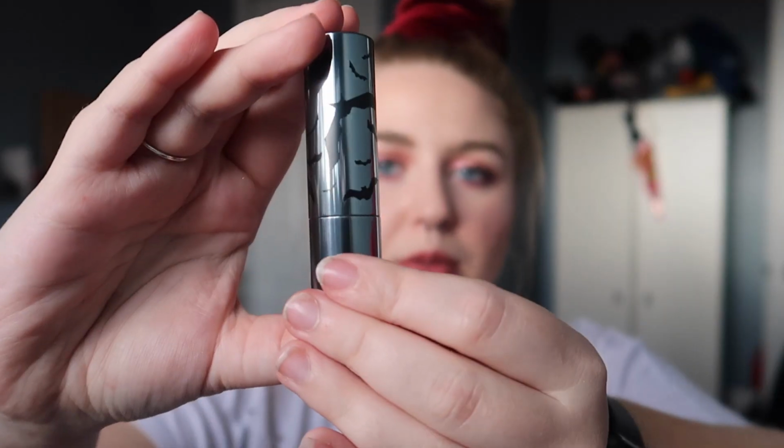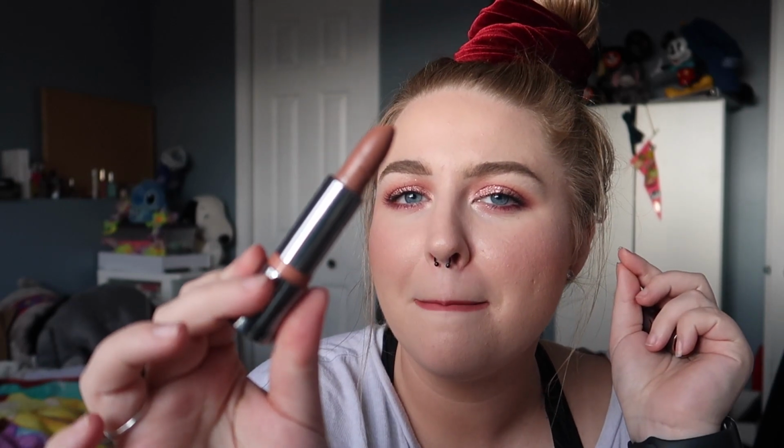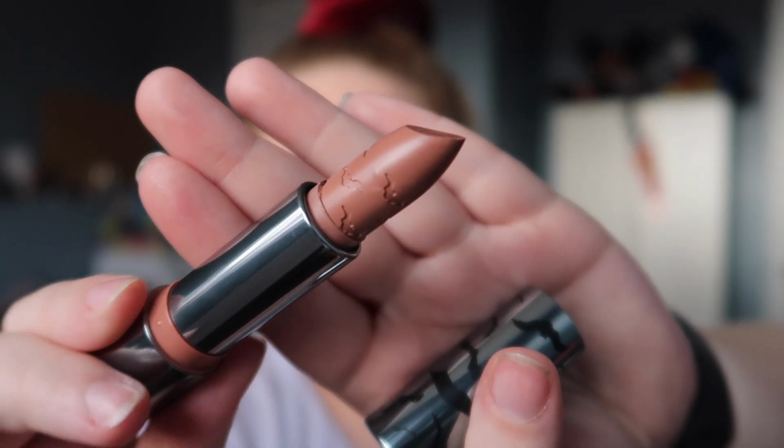I also bought some other stuff, like a gift for someone, and then Sophia Nygaard, who is a YouTuber, did a collection with Colourpop, and look at how cute this is. There's little bats all over it. Look at those cute little bats. So I bought a lipstick from her collection too because there are bats on it. I don't know, can y'all see? Look at those dang bats, look how cute they are. That is what I picked up.